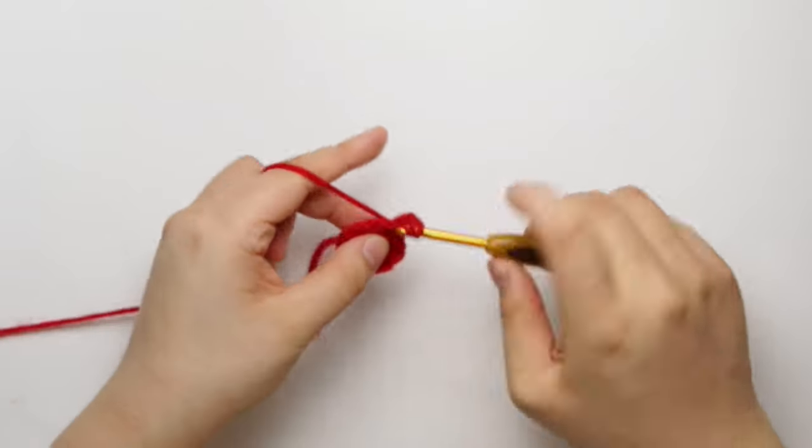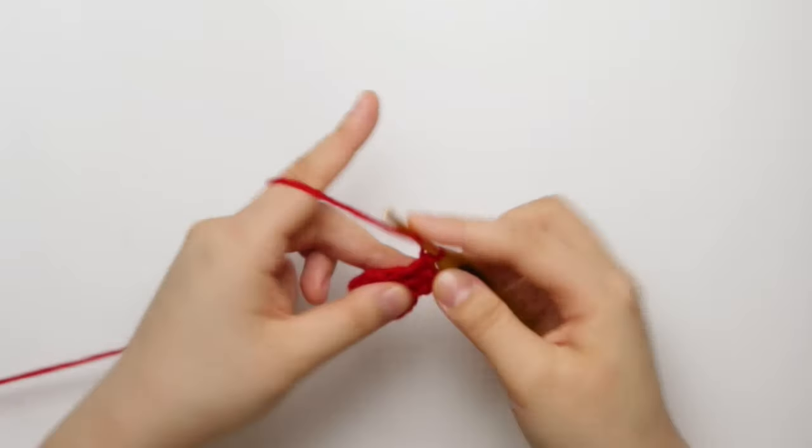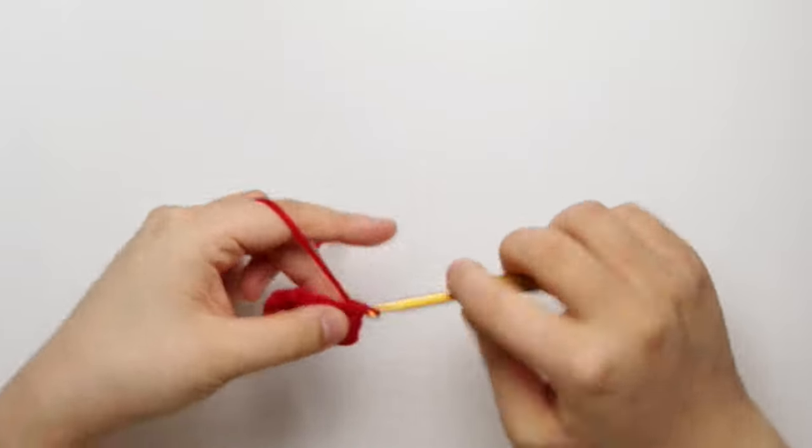And 2 half double crochet. And we're just gonna put 2 around. So we'll end up with 20 half double crochets in this row.